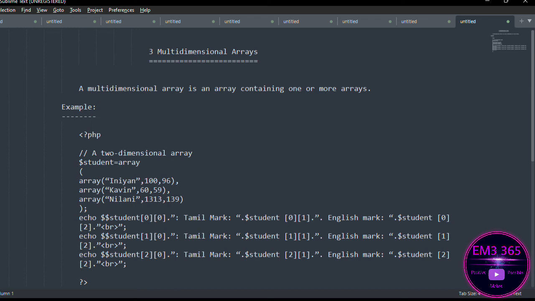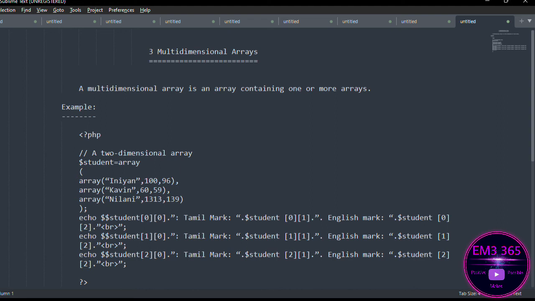See the multi-dimensional array. First, I have created a variable name student. So inside the variable student, I am going to save the multi-dimensional array. To create an array, we have to first of all use the array keyword. Here I have used the array keyword. For the array keyword, I have given opening and closing parentheses.